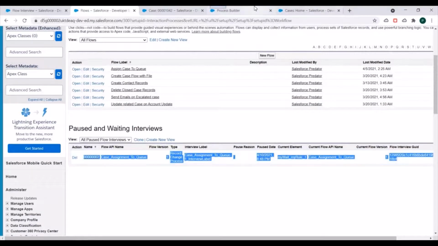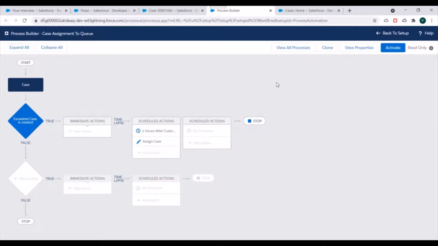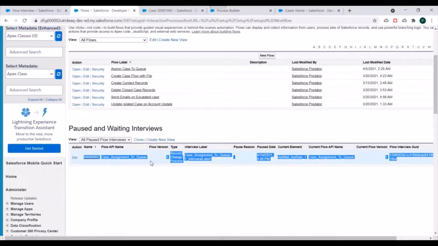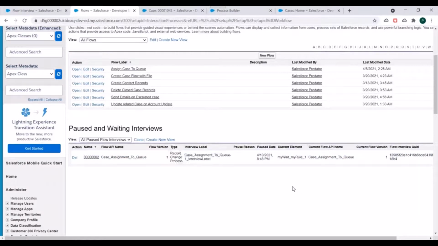So even if you deactivate the process which you have created and which fired this schedule in the first place, still this schedule will be there in the list and it will be executed. So you cannot remove this schedule directly. If you want to remove it from the list, you can delete this schedule from here using this delete action.